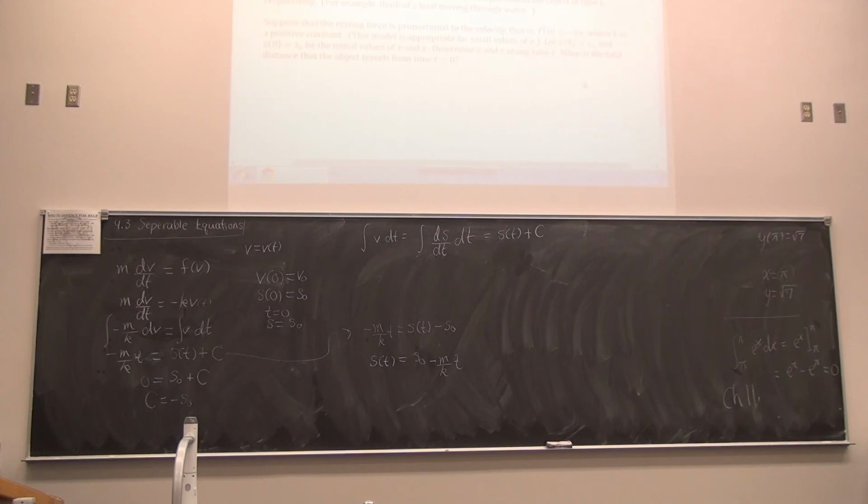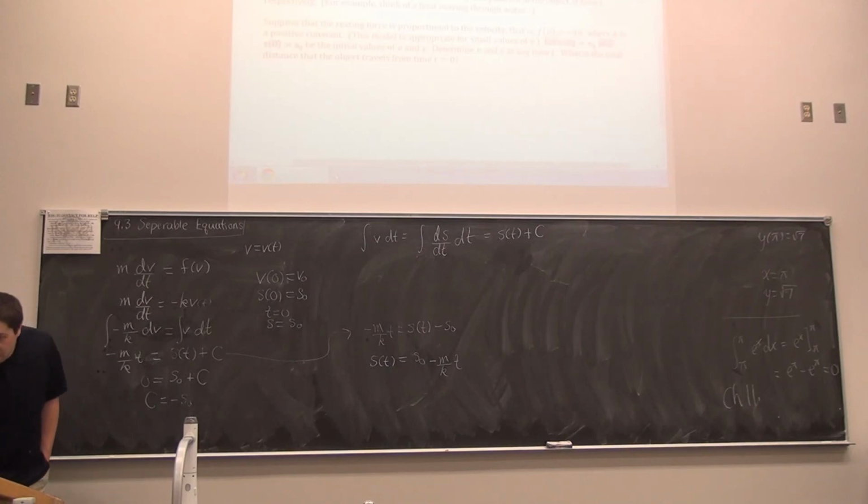I feel like something is missing here. I was not expecting to get s of t at this step. I was expecting to get velocity and integrated. I feel like there is a mistake somewhere inside this. Probably a cold medicine inspired type mistake where I'm not going to see it right away. Anyone see what it could possibly be? We might have to come back to this one, because we feel like this might not be the correct result.